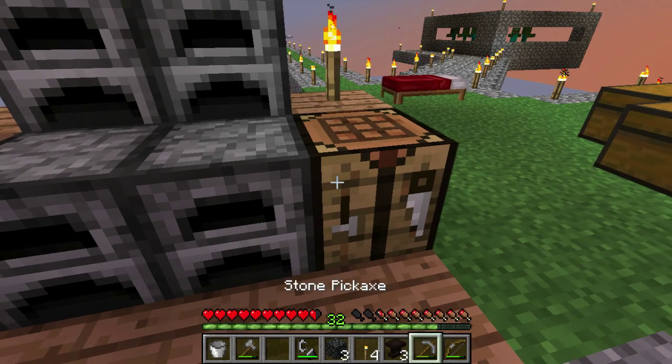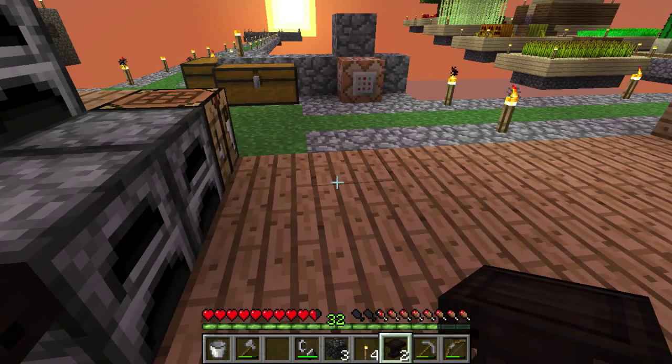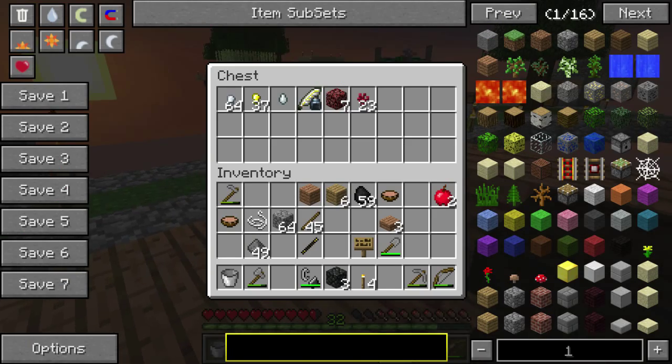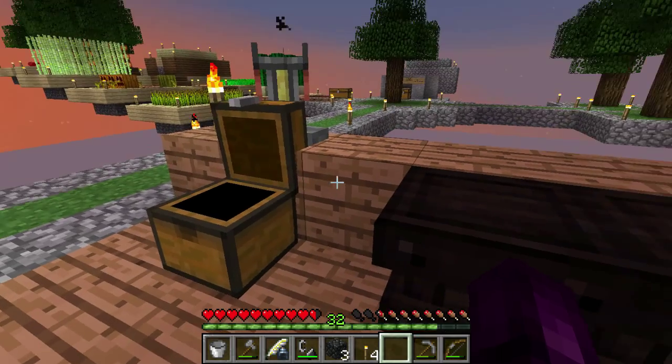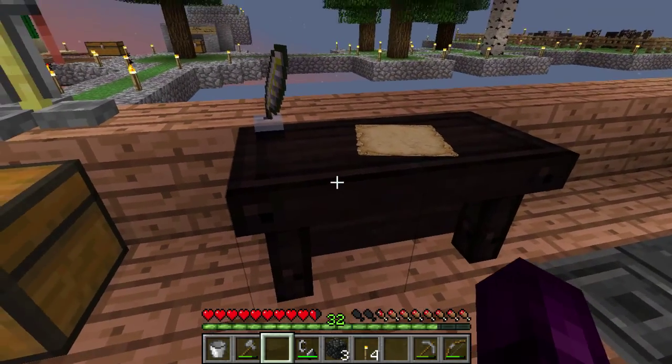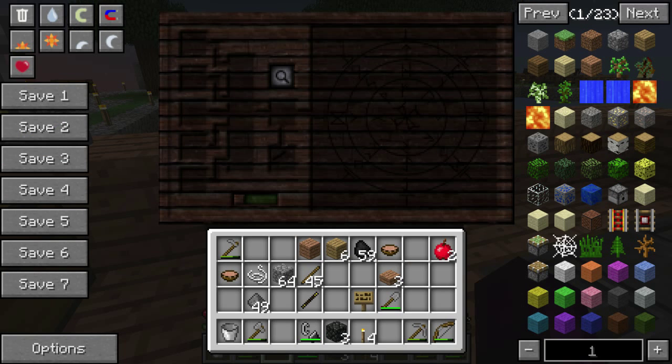So these 3 tables, I'm going to place 1 here and 2 over here, and we're going to grab our scribing tools and place them on our table. So this will make this a research table. I did some research earlier about what a research table is, and it's a way for us to find recipes essentially that we can put in the next thing I'm going to make, which is called a Thaumcraft.